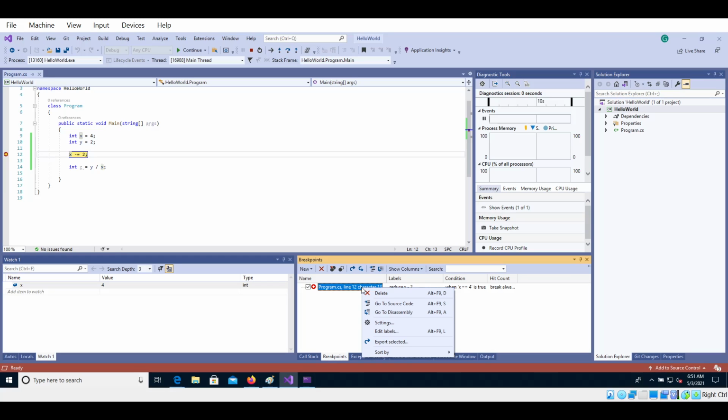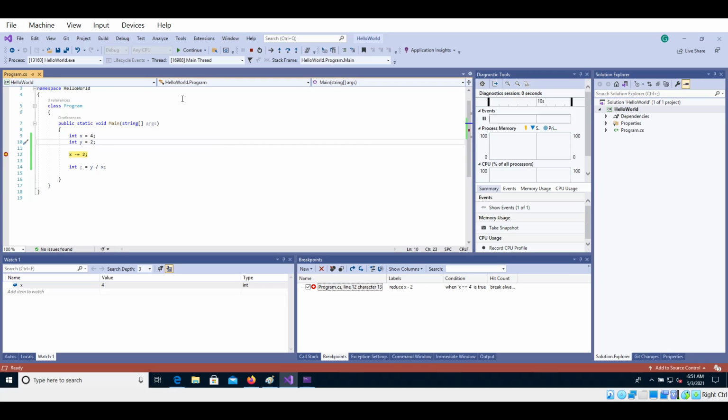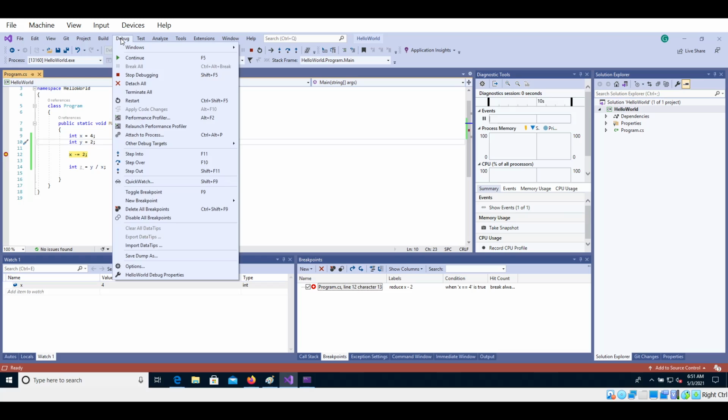Now you can export the breakpoints, import the breakpoints. Maybe you have too many breakpoints, you want to save them to a file and then check what's going on. And here is the debug window.